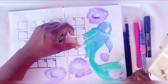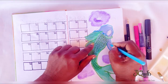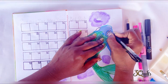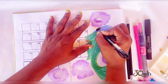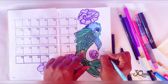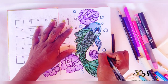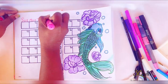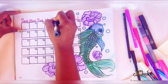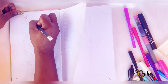Now, I just found that using these markers really helped to make it pop and helped me to move faster too, because they're a bit fine tipped and I didn't have to use a paintbrush to bring these aspects out, and so that was really helpful. And a good tip, if you're using watercolor paints, it's good to use your water-based markers with it if you want to try to do something like this. And I outlined it with just a basic black gel pen, and I loved how it looks like it's popping out on the page. That's the effect that I realize I love.